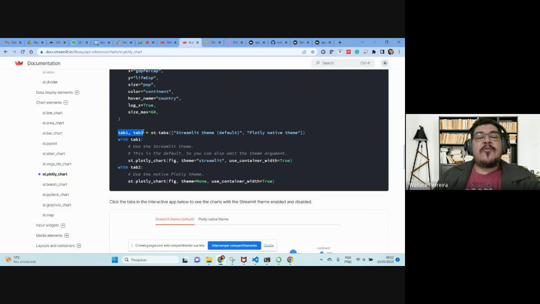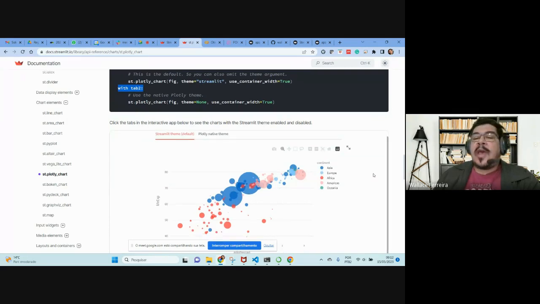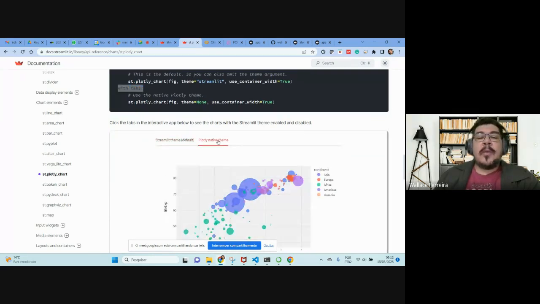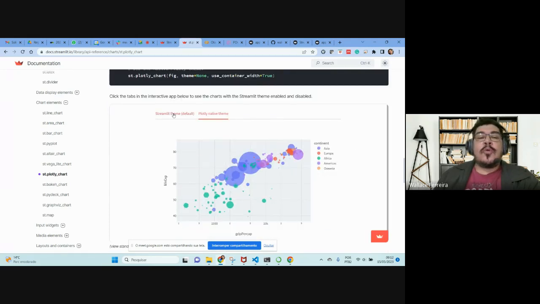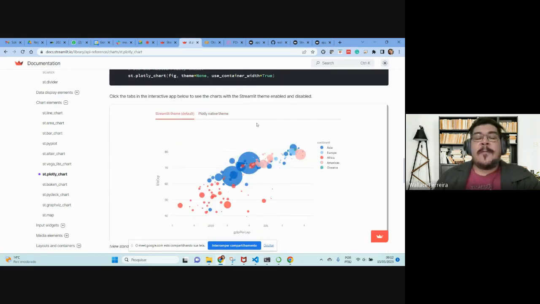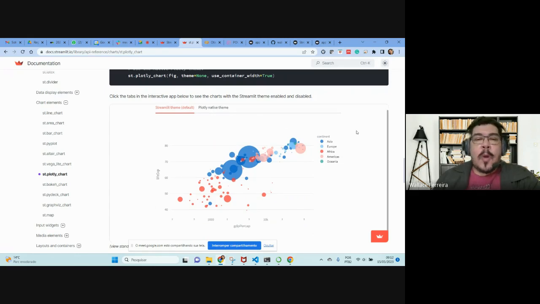You can create different tabs, and then you put the list with the titles of the tabs. With tab 1, you do something. With tab 2, you do something else. And then you have in the same page different tabs to show different things. So it's quite easy. It's wonderful to use Streamlit, right?